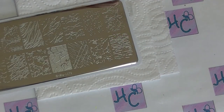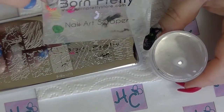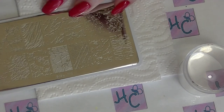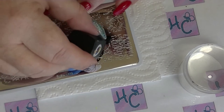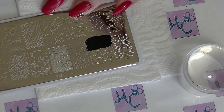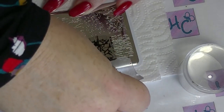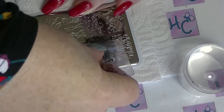So I have my stamper and I have my scraper, which is grotty as, but that's because I use it not only as a stamper, a scraper, but also as a palette. So what I do is I apply the paint polish on one side of the image and then I scrape across. I normally work in the other direction. I'm doing this more for you guys.